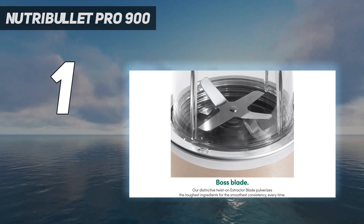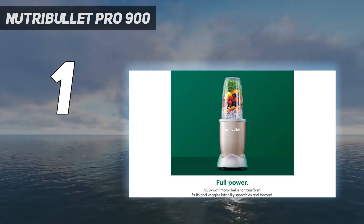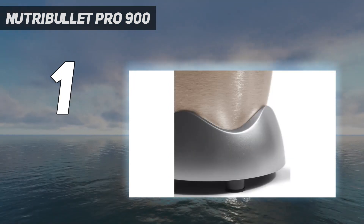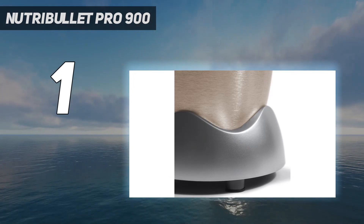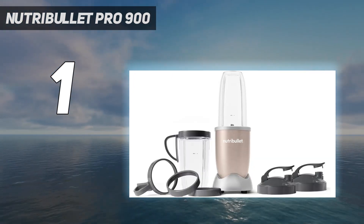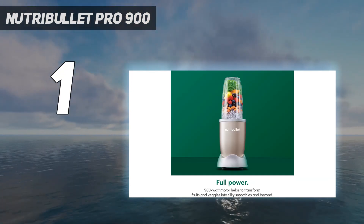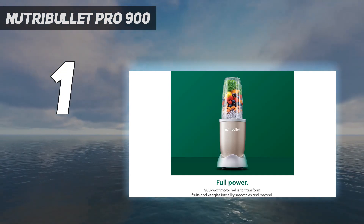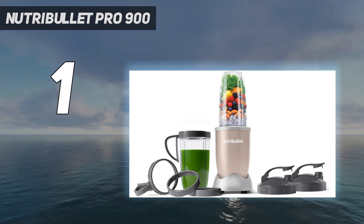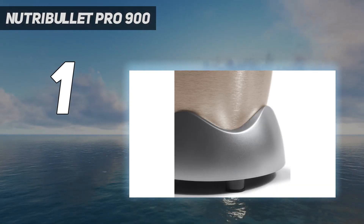This blender comes with two 32-ounce cups, big enough for really hearty servings but still hoistable with one hand. You also get screw-on lip rings with attached handles for easy holding. Flip-top lids allow you to protect and enjoy your beverage on the go, though ours did dribble a bit when tipped over — it's probably best to carry them upright instead of tossing them in a backpack or gym bag. The huge cups are nice, but it's a bit disappointing you don't get any options for smaller servings that might fit better in a car cup holder.